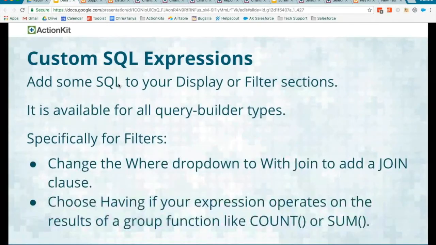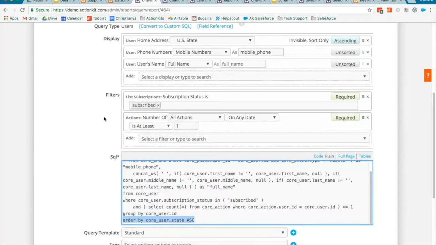Speaking of SQL, you can also write custom SQL directly into Query Builder, which can be really helpful when something isn't quite accessible in Query Builder, or if you are writing a report where you want it to be reused by people who don't know SQL. So let's say you're writing a report about phone numbers and you want to write custom SQL to get you exactly the type of phone number that you want. But then you want folks who don't know SQL to be able to edit the rest of the report.